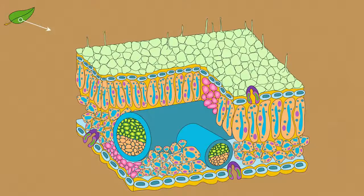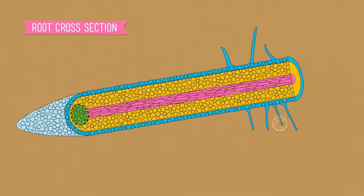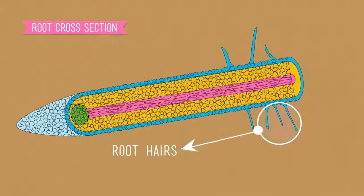In leaves and stems, for example, it often has a waxy outer layer called a cuticle that helps prevent water loss. On some leaves, or on pods that hold those valuable seeds, the epidermis can sprout hair-like structures called trichomes that help keep insects at bay and secrete toxic or sticky fluids. The same secretions that make the yarrow useful for first aid, for instance, are also what discourage ants from using it for lunch. Finally, in the roots, the epidermis has similar features called root hairs that maximize the root surface area for absorption, just like we've seen in our own organ systems. This, of course, is where the plants generally absorb the water they need.